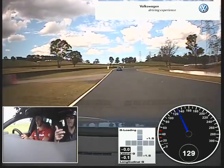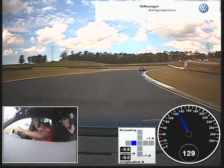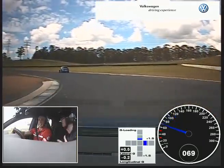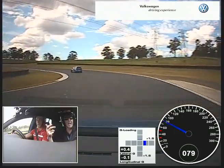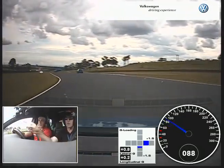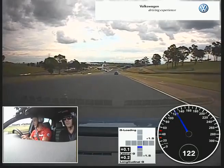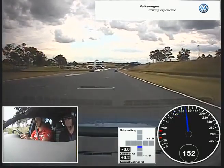Have a little lift off the gas, tuck it in tight, turn it in, hard on the brake pedal, brake, more brakes, lots more brakes, nowhere near enough brakes. See how you're trying to get it all done at the end? Get it done at the beginning. Makes it a lot more stable. Off the gas, tuck it in tight, off the gas, off. Now squeeze on the gas and drive it out. Beautiful, much nicer, all the way out to the right. Excellent. So there's that patience and balance that we've been talking about.